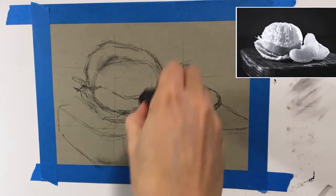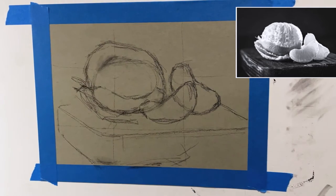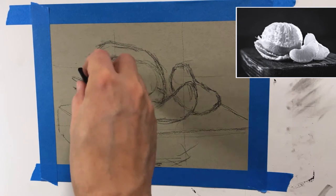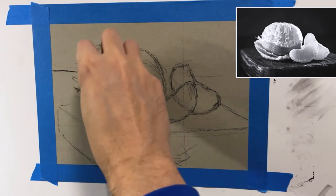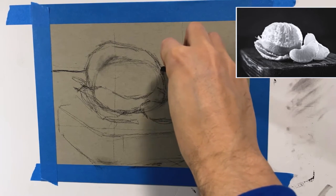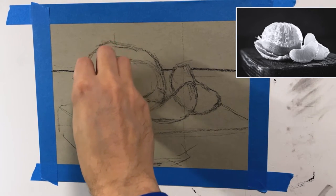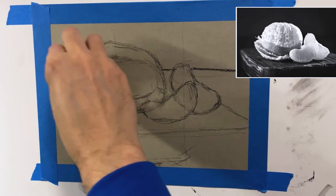Just getting rid of some of the extra, so when we do start blending, we can maximize the white, because there's a lot of light color or light value that happens over here. In the photo, we know also that right around this area, straight through, and down, it gets really, really dark. So we can block that in.